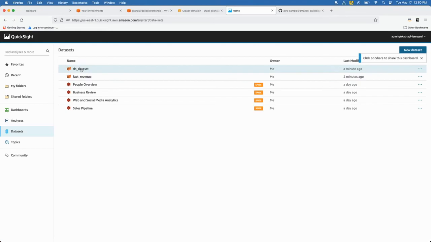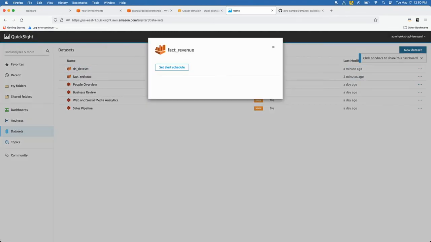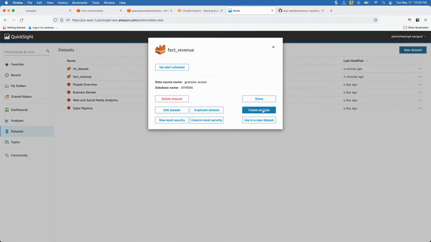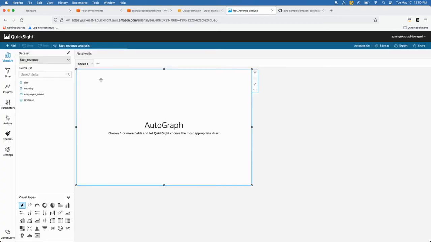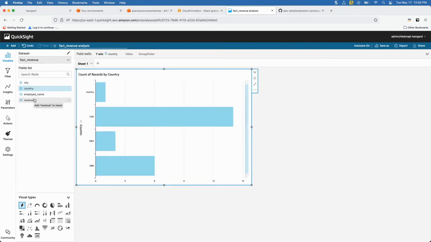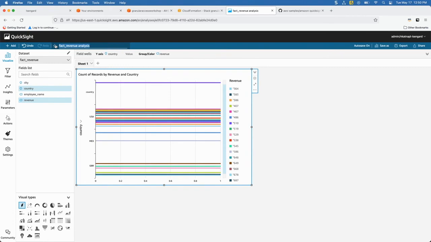And then I will create one more dashboard using the same fact revenue. And I will name it as sales results highly confidential.